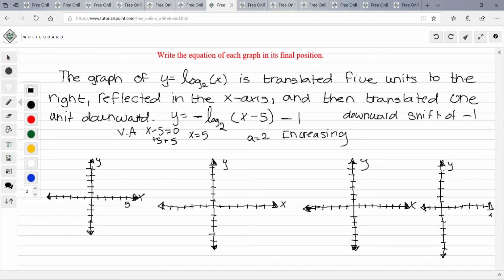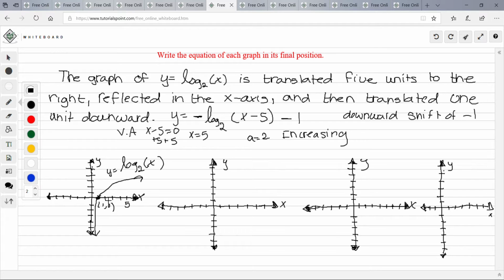Okay, so the first step, what I'm going to do is just draw the graph of log base 2 of x. Log base 2 of x has an x-intercept of (1, 0). It's good to do this step by step because you can make a mistake easily. So this is the graph of y equals log base 2 of x. And since the base is 2, we know it's increasing, so it looks something like this. And we know that the x-intercept of log is always just (1, 0).